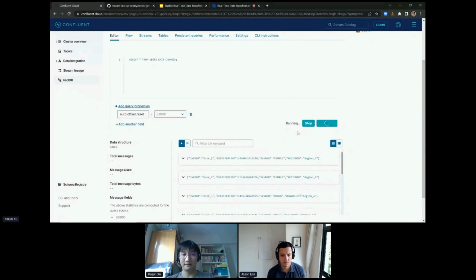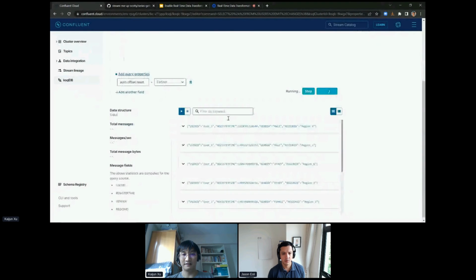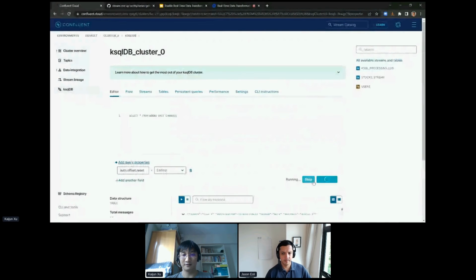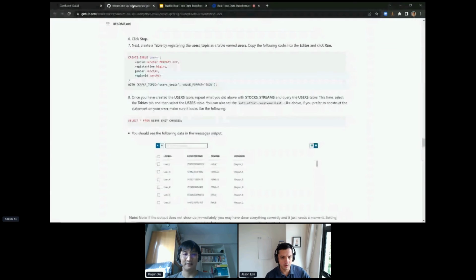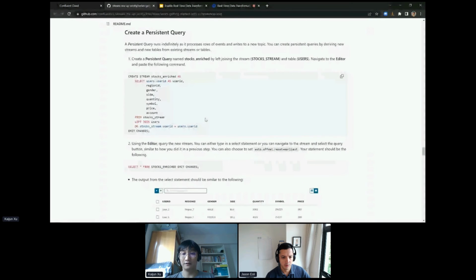And if we want to get everything from the start, we set that to earliest and we simply run this. It's going to take a while to load, but you can actually see we then get a whole large set of data that comes in. I'm going to stop this. And we're going to actually start looking at creating an actual query. So far we've only done metadata operations. The difference between a metadata operation and a query is that we have the select statement.